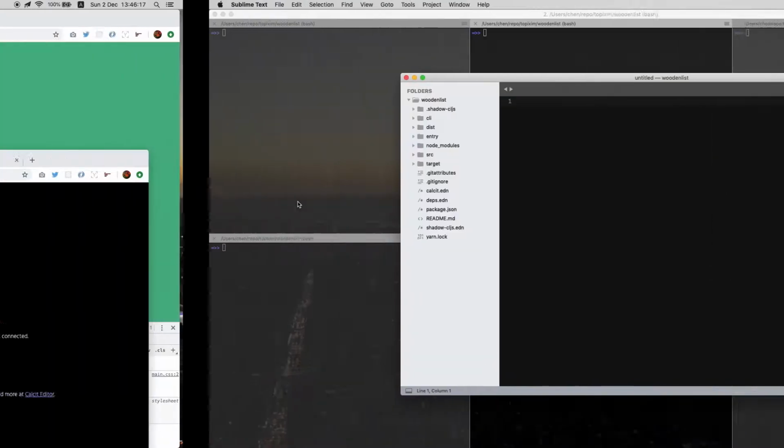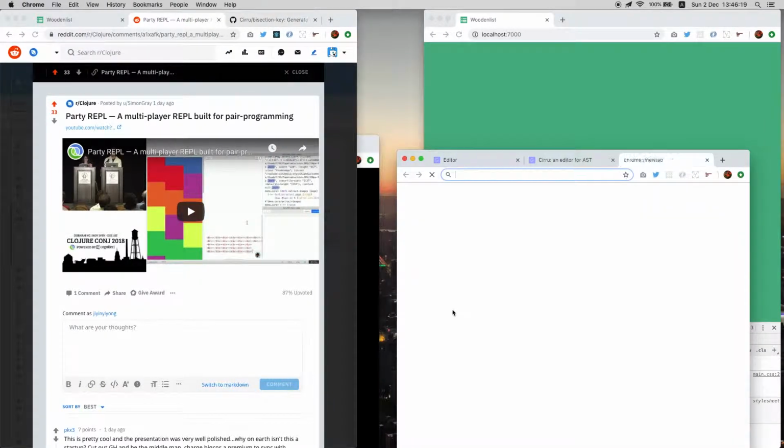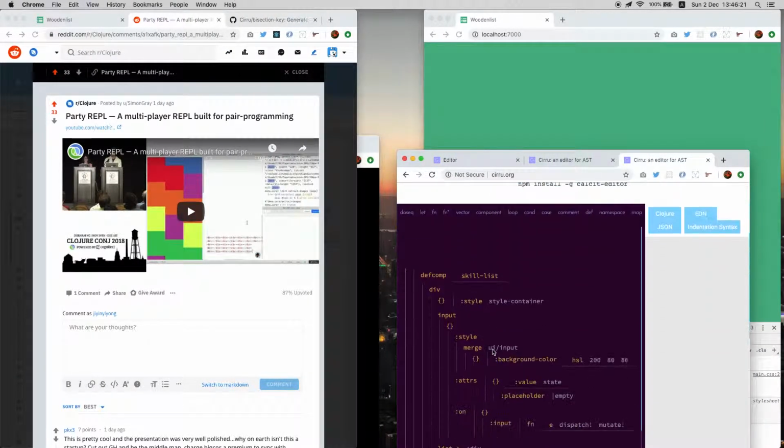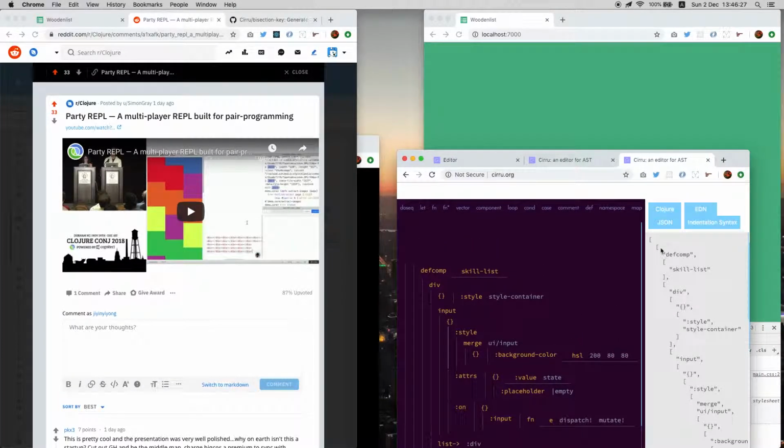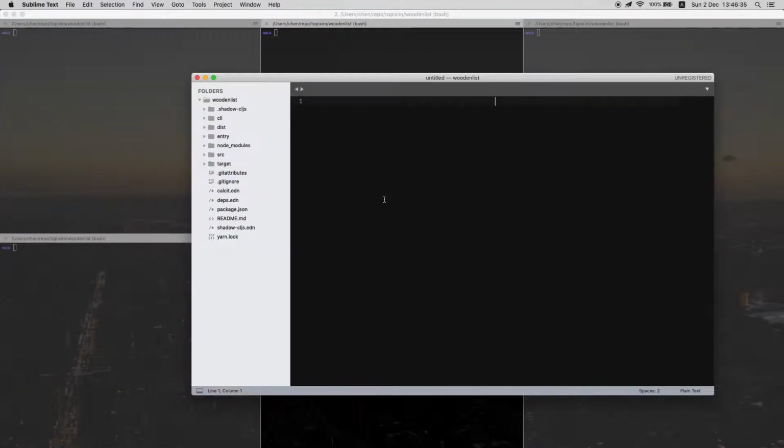At first, some background on Calcit Editor. It's what I will call a tree editor. Internally it is a factors expression representing expressions. It's not text code like we normally do.